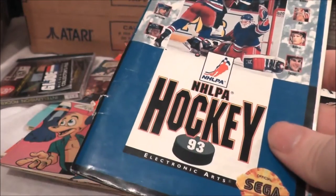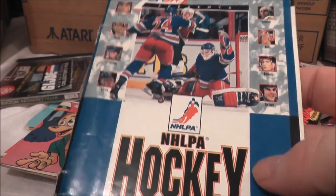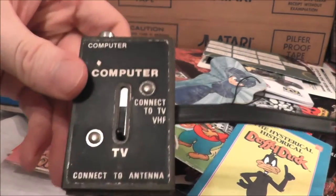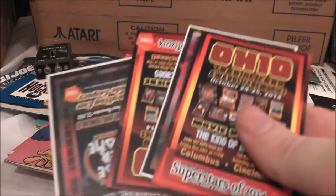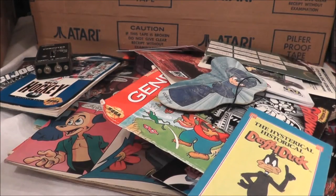And a manual to NHL PA Hockey 93, which, if I remember correctly, had just the Players Association, but not the NHL license. That's why they called it NHL PA. So you couldn't play as the Red Wings. You could just play as Detroit. Or for my French friends, Détroit. And a TV switch, which I think I put in. It really is junk. And I have no idea what these are for, some promotional items.